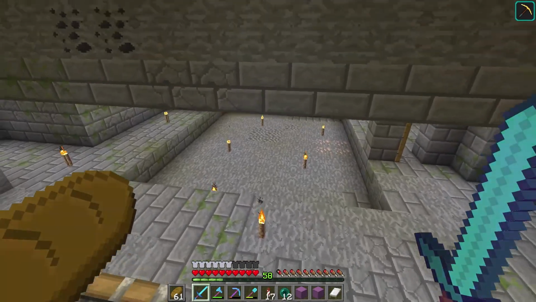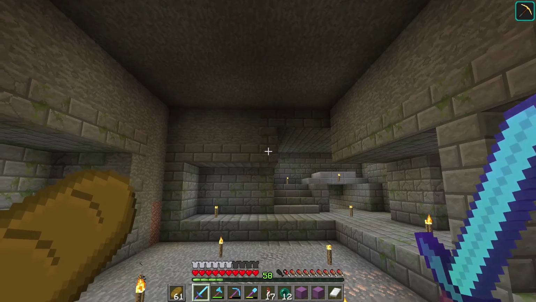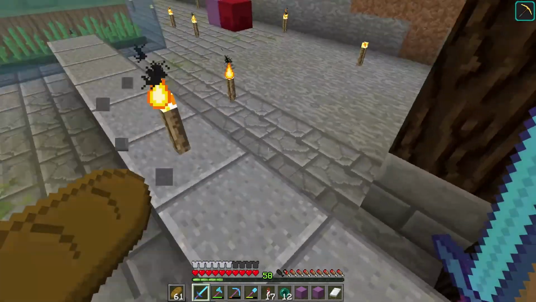All right, I've dug out a bit of an area here, and yeah, this is where the actual sugarcane farm is going to go. I wanted to dig out just a little bit to get an idea of where it's going to go in relationship to this room, and I've thrown up a little mock-up of what we're going to be building, but I want to tell you a little bit about the room here.